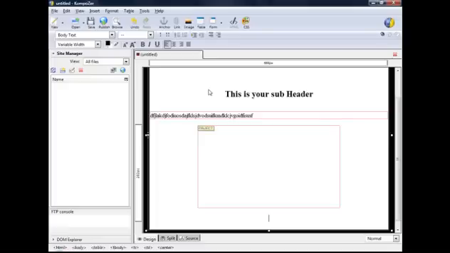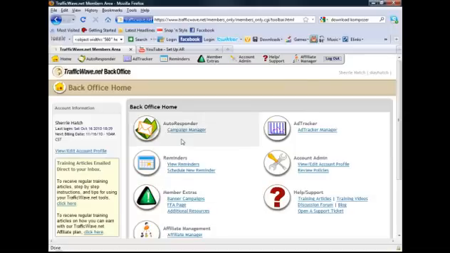So now I'm going to show you how to enter an opt-in form. The first thing you need to do is go to your autoresponder account, and I'm using TrafficWave here. So if you have a different autoresponder, you'll need to find out how you get the web form from them, but it's a web form HTML source code, but they're all pretty similar. So once logged in, you're going to see a page like this.